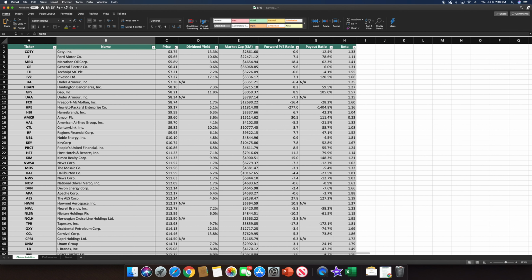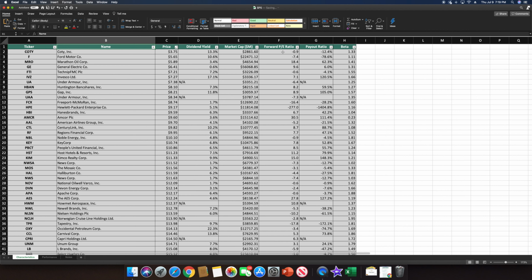If you're not so much concerned about price, but you're more interested in dividend, then you would go to this column. Now, a dividend is something that some companies will pay their shareholders on a quarterly or sometimes monthly basis. It's very similar to an interest-bearing savings account. The dividend, though, is a set price, and the dividend yield changes based on the price of the stock. So if the price of the stock goes up, your dividend yield would go down.